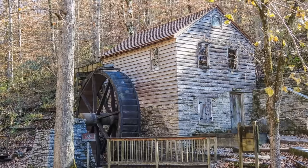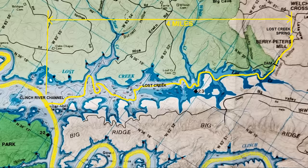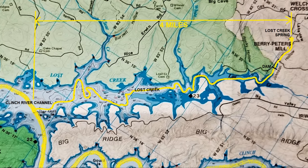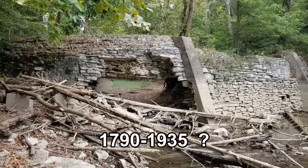Now this old place is nice. They fixed it up nice and it's still in operation, but it's down a lot because of the season right now. Now, they can't give me a definite answer on this. It's on Lost Creek. Lost Creek, by the crow flies, is 4 miles long. That's a long creek. And if you stretch it out, it's probably 6 miles long. It's curvy down through there. So is this where the mill sat? What gives it away is it's been repaired on top of it. And they said they had a bad storm in 1874. It was built in 1790, and it ran till 1835. Well, that's just some of the history I can give you on it.